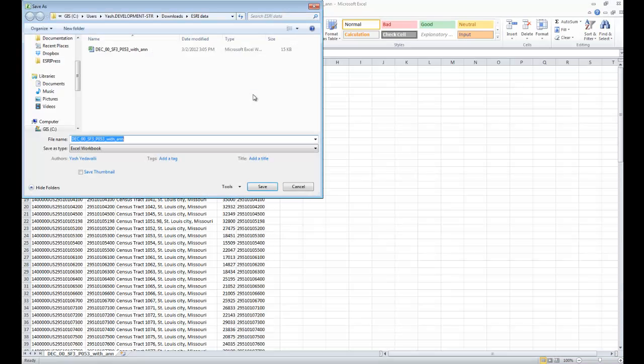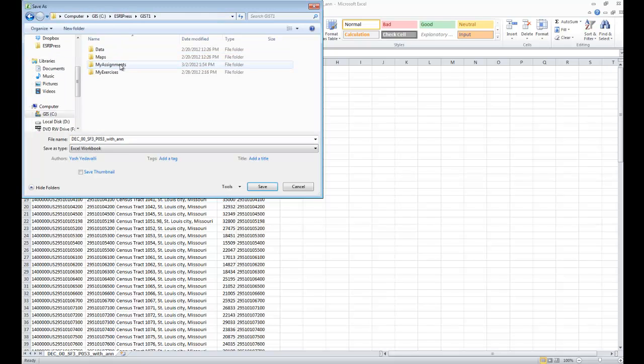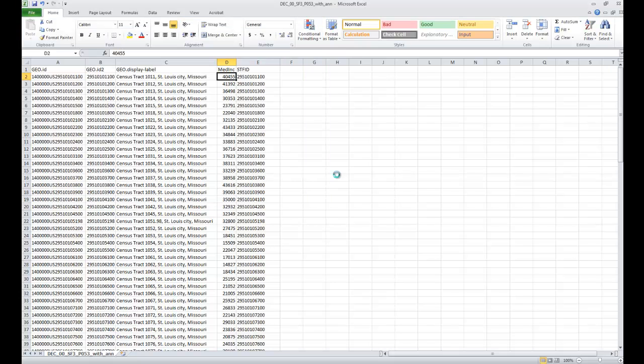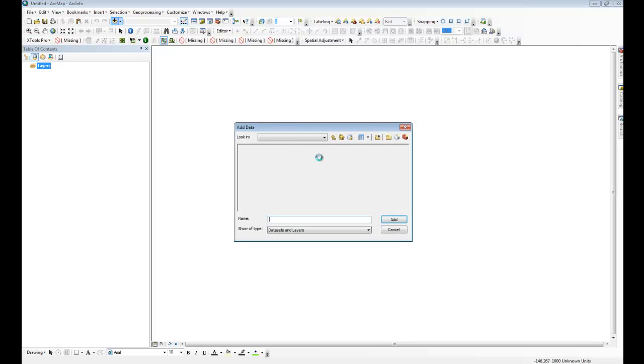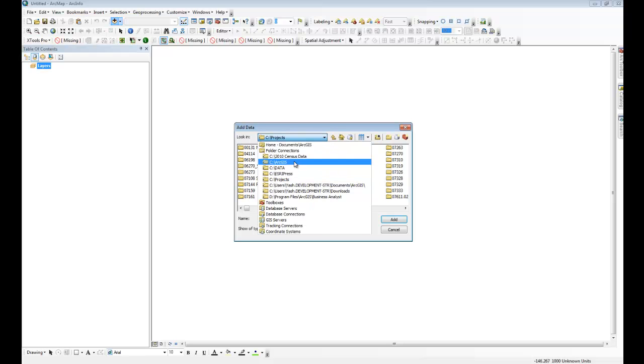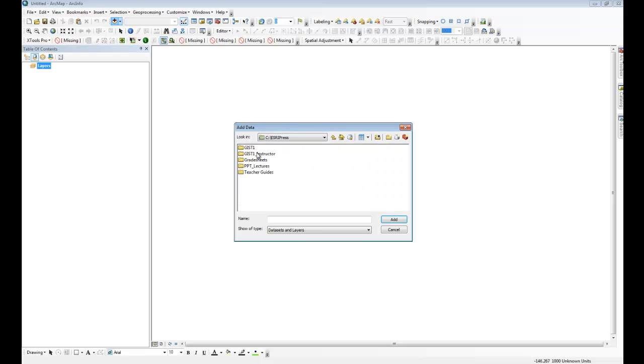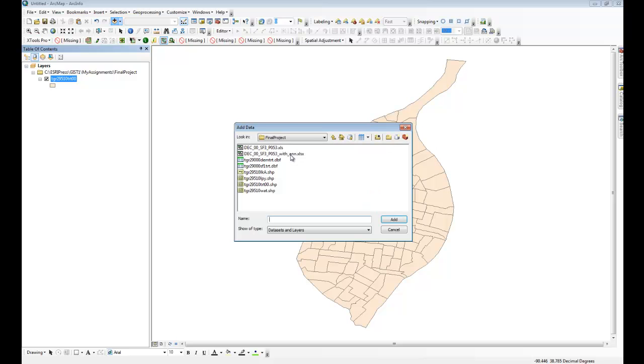Save this into my final project folder. So once that's done, let's move on to our map document. Let's start adding the files that we downloaded, which would be under the final project folder. Let's start adding the tracts for now, and then the Excel file.